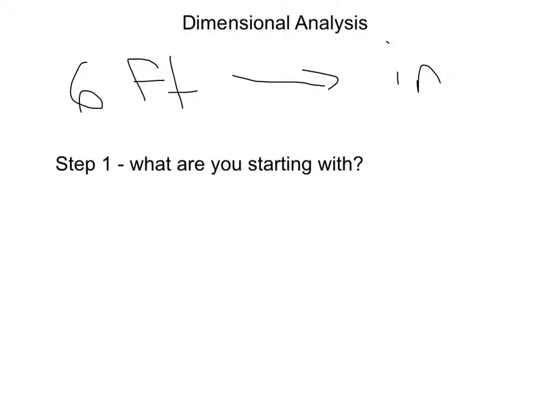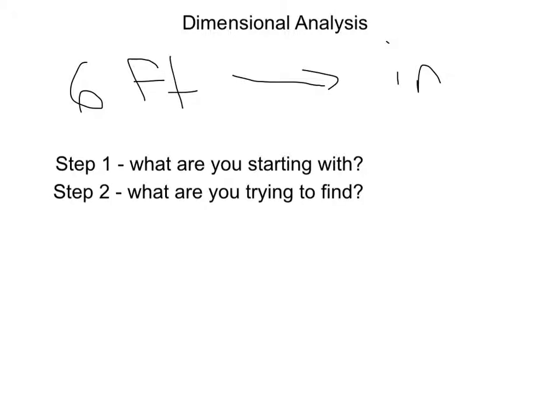So let's look at an example here. Let's say you've got 6 feet and you want to know how many inches that is. 6 feet to inches. So I'm going to give you a step-by-step process to use. The first step is figure out what you're starting with. In this case, our beginning unit is feet. So we're starting with feet.